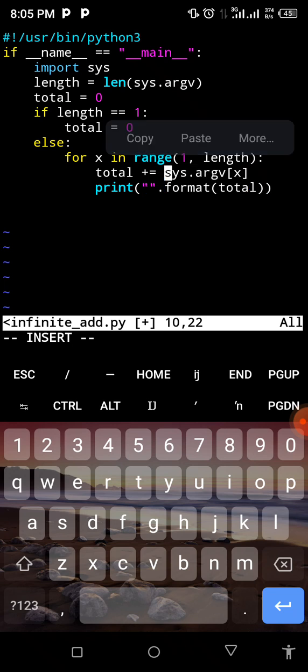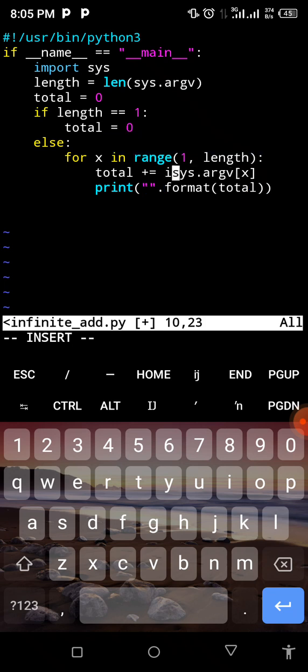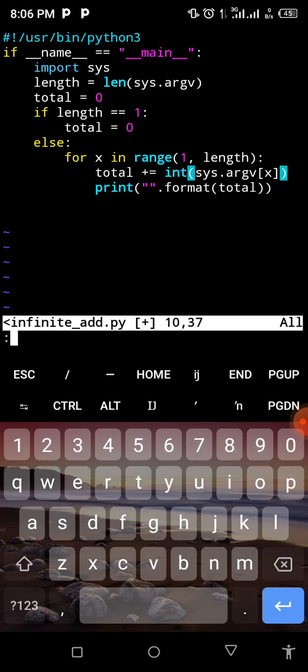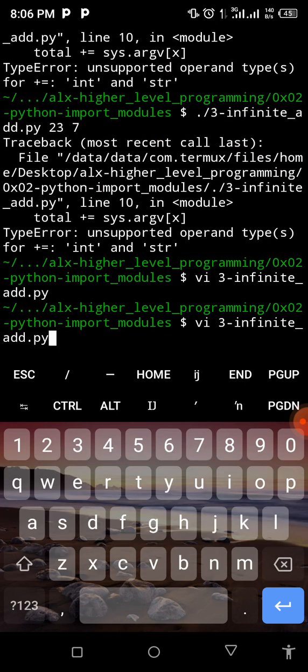So I'm going to put int there, close it there, then close it at this other part. Now if we run it, I don't expect to get such an error again.